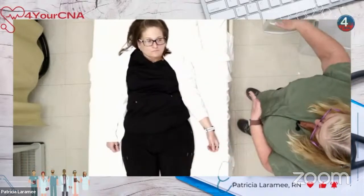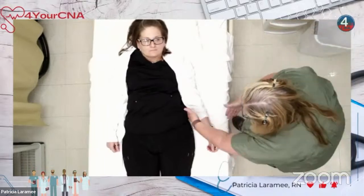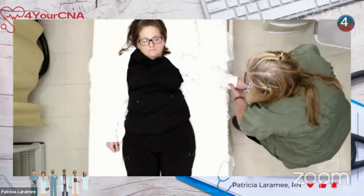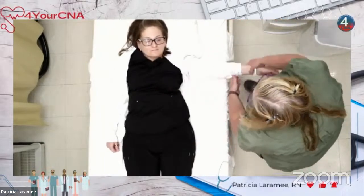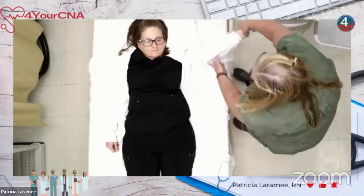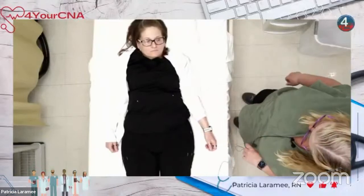Okay, I'm going to bring your arm out to the side and back in like you're making a snow angel. We'll do this 3 times. So I'm going to lift from below, up, and all the way back down. 1. Feel okay? Mm-hmm. Down. Feel okay? 1 more. All right. Any pain or discomfort?